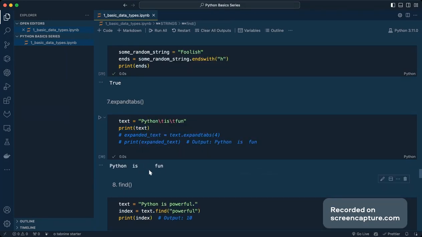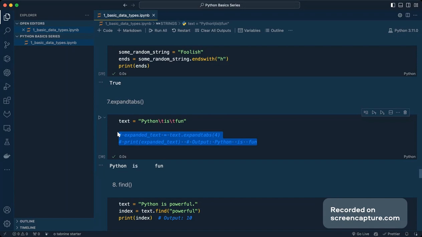See this one? As we type on our keyboard, there's a tab button. It is actually putting in the space. Right now, I'm using this in Jupyter notebooks, that is the reason it has these tabs. It's picking up randomly.